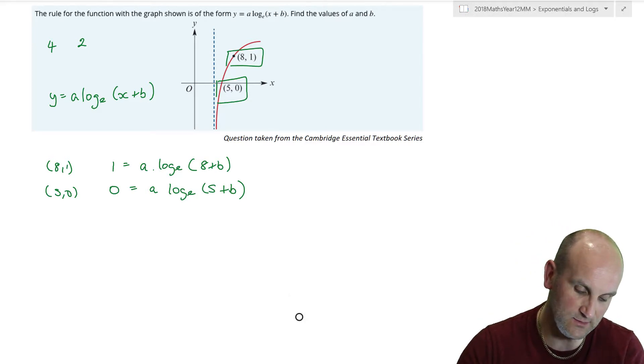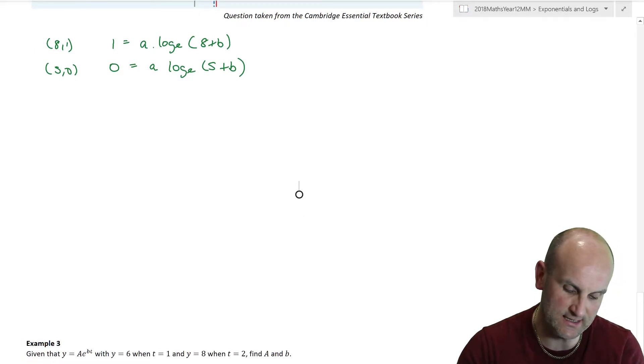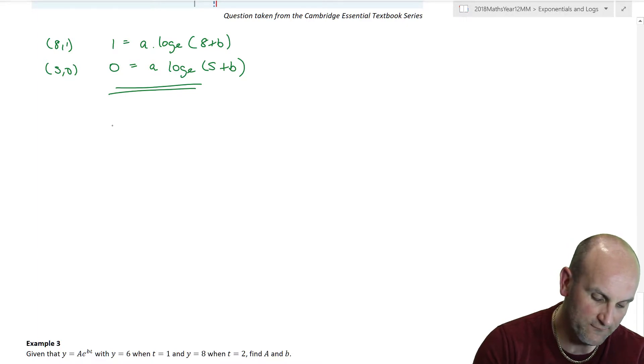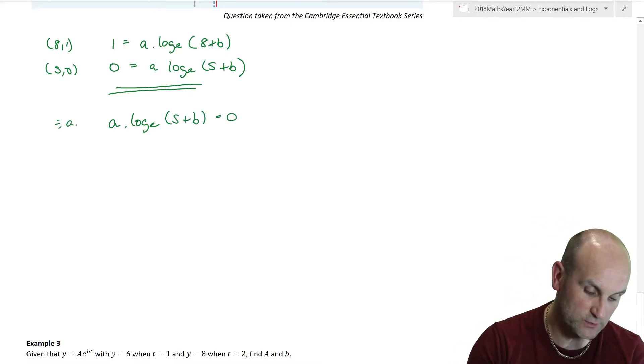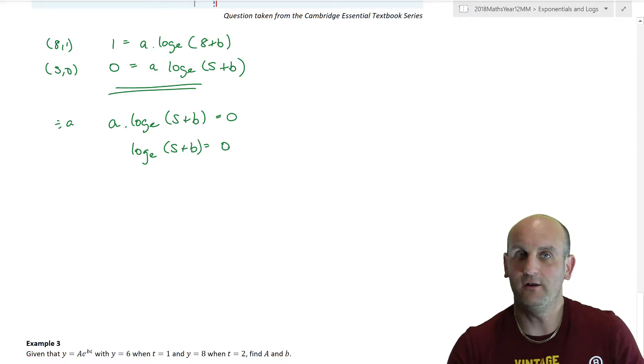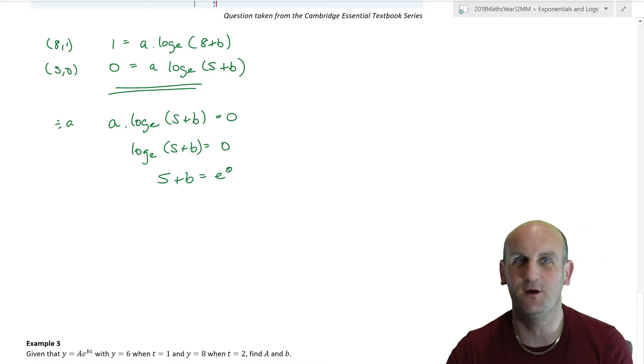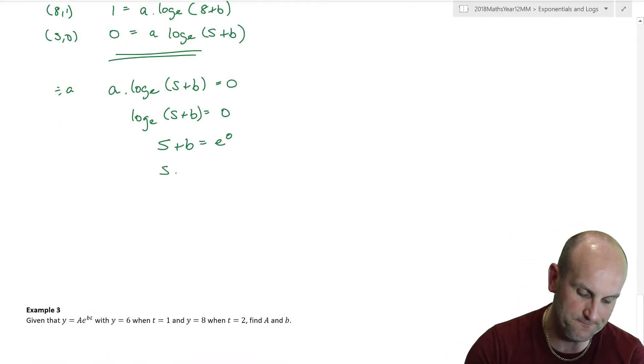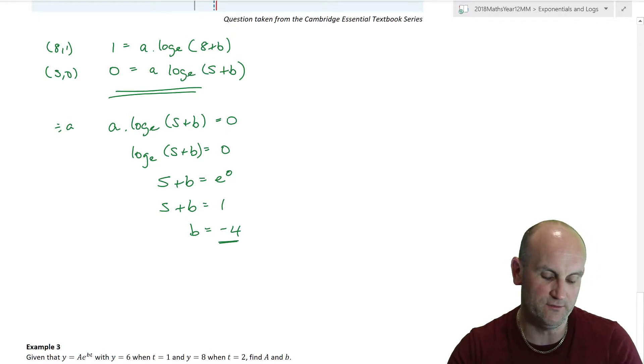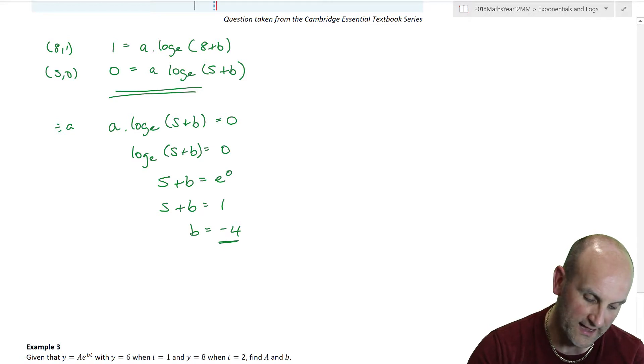So moving it up, what am I going to be able to do here? Well the first thing I can do is I can take this equation here and I'm going to say, right, well if I have a times log e of 5 plus b equals 0, I'm going to divide both sides by a, which is awesome because that gives me the log base e of 5 plus b is equal to 0. That made no difference. How do I get rid of that log e now? Well I raised everything to the power of e. So 5 plus b is now e to the 0. Did you see why I did that? Because e to the 0 is in fact 1. And so we can now beautifully say that b is equal to negative 4.